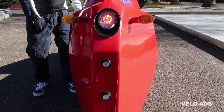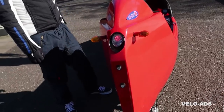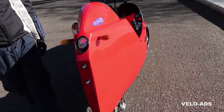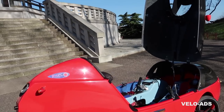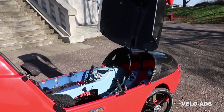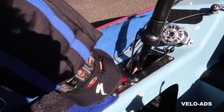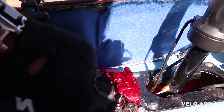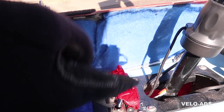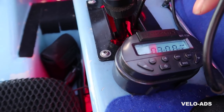Cool. Awesome. Fantastic. Okay, so that's the exterior of the Sunrider, and this is a Sunrider Mark 1, I believe. Yes, it's an original, the better model, obviously. Right, so we start off, everything's off now. Okay, so we've got our little rocker switches. That's power for the lights, and that actually turns the lights on. And this third one is for the Harley Davidson sound system, which I've not got connected at the moment. So that's for the sound system here?